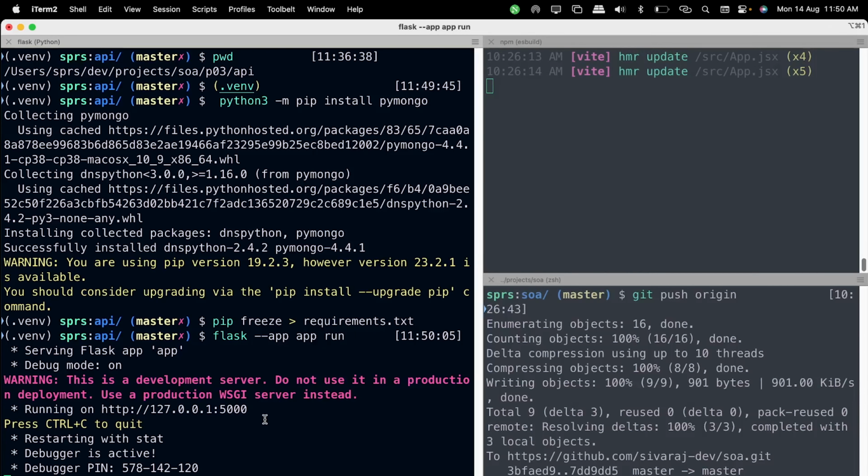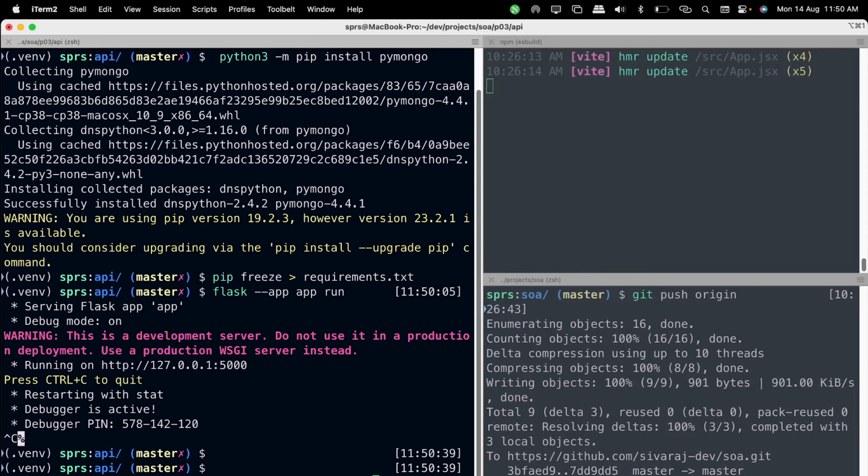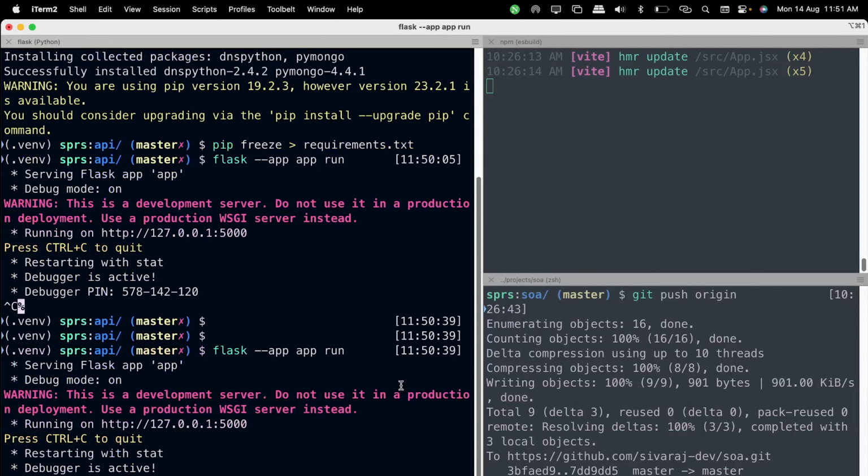Okay. So last time we had some issues with the debugging part, correct? For that, what we can do is add one more thing called export FLASK_DEBUG=true. If you set this flag, it will enable debug mode by default, so it will be like a dev environment. Whenever you make any file changes, it will detect the changes and restart the server by itself, so that we don't have to start it manually every time any changes happen to the Flask files. Okay?